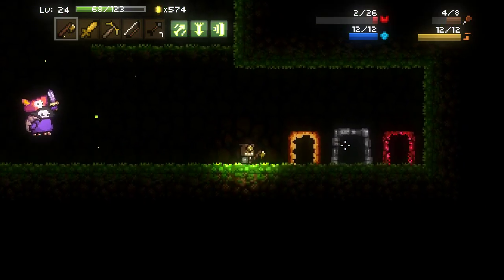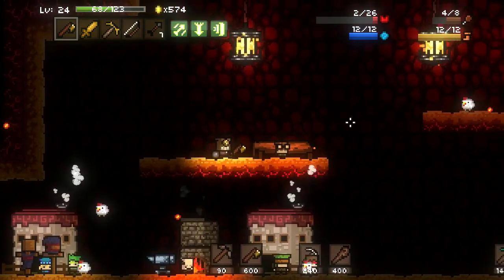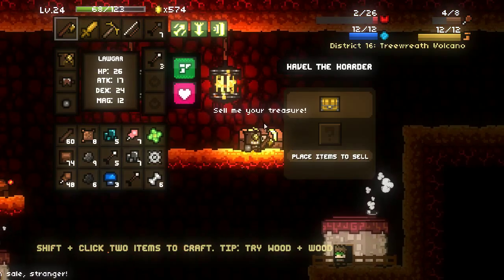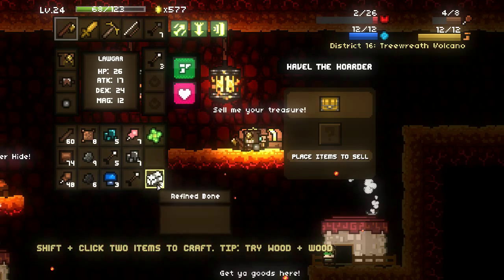Haha, okay. Well, we're gonna go to Firetown, because I've never been there before. It's a volcano. I've never been to a volcano biome before. We have very little HP. I'm incredibly surprised we lived. So we definitely need to make more bone arrows.